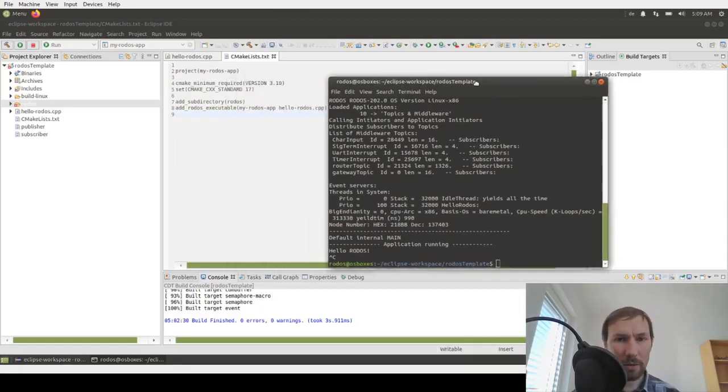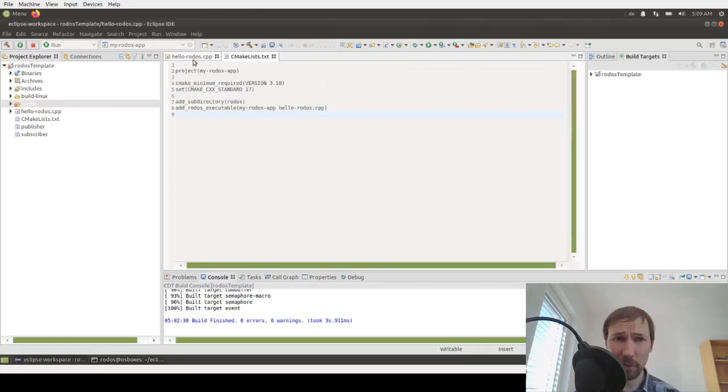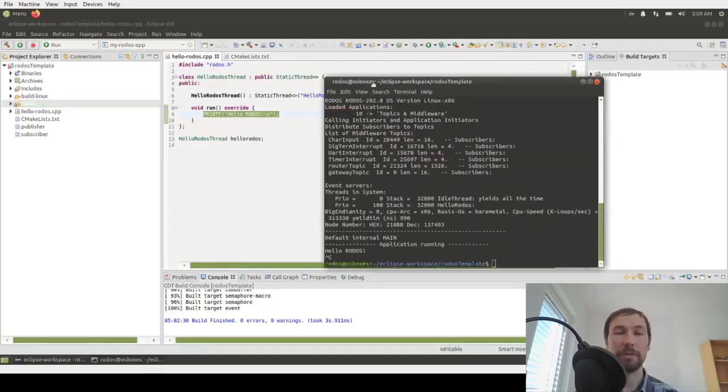Okay, so let's have a look. We had the output hello rodos. Let's have a look at the source code, and we see we just have this print statement here in the application.